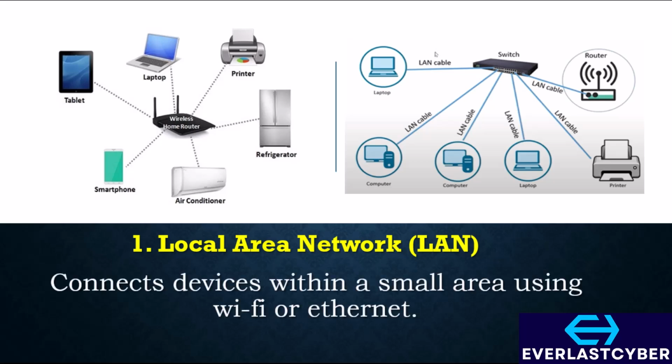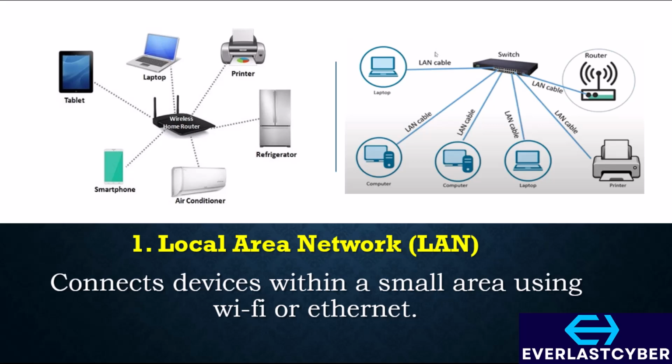The LAN connects computers and devices within a limited geographical area like a school or an office building. Now, the key characteristics of the LAN include that it covers a small area ranging from a single room to a building or a campus. Also, it offers a data transfer rate of 100 Mbps to 1 gigabit Ethernet. LAN connections can be either wired or wireless.